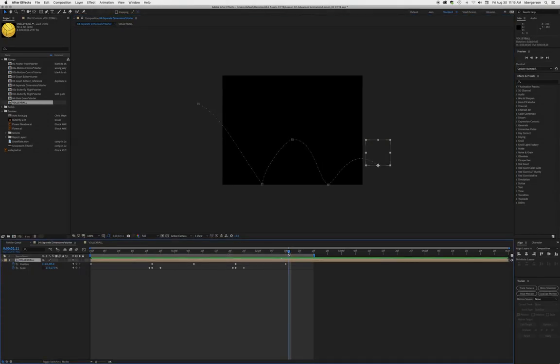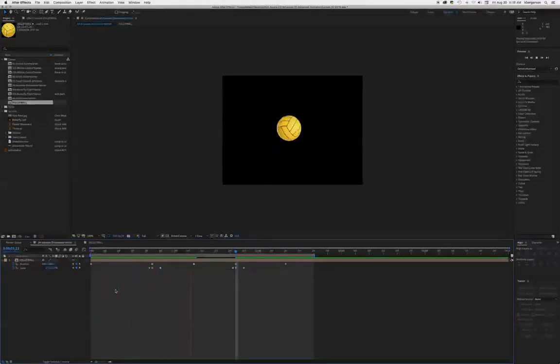Now that I'm watching this, it feels like this ball needs to move left a little. So let's take a look at that. So also in the second bounce, it wouldn't be as squishy because it's got less force on it.